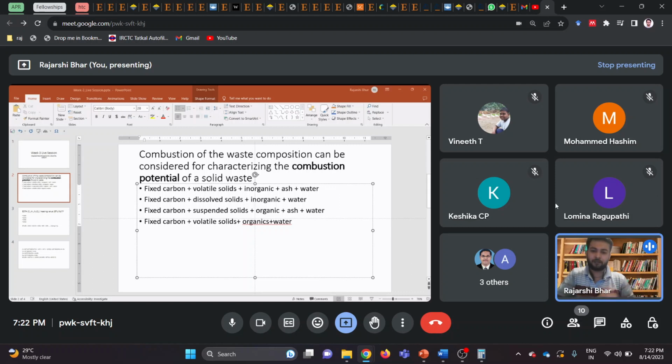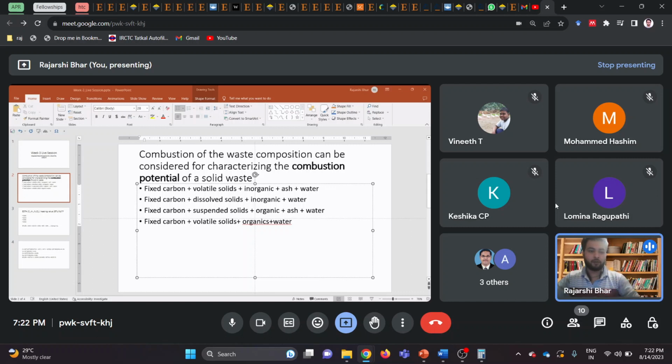Like coal, we know it is a fossil fuel. We import it from Australia and then burn it in our power plants. So what people do is that they substitute some amount of the coal with other fuels, which can be some of the renewable part, can be the solid waste, or there is other refuse derived fuel also.